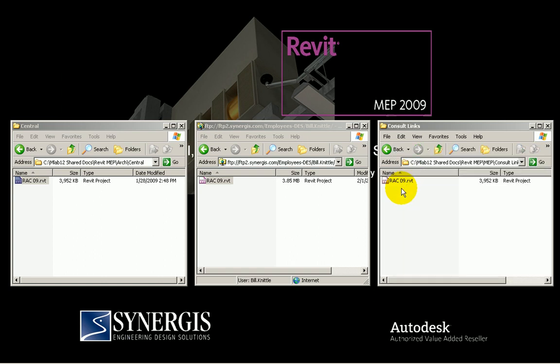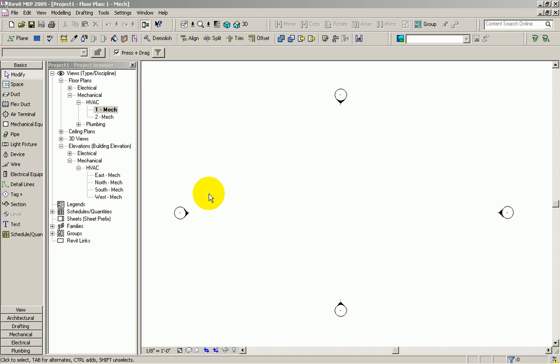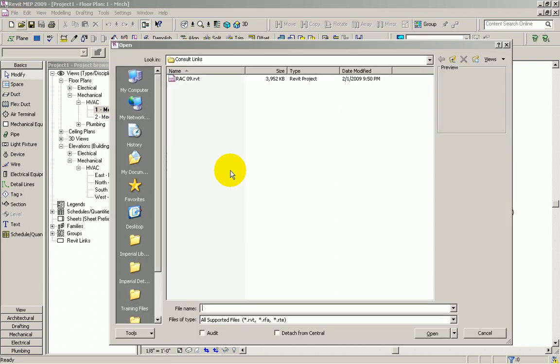Okay, now that that's been downloaded, we can open up the architect's file and take a look at it. And using Revit MEP 2009, we can do that because it's the same file format. So I'm going to open up the architect's file that I downloaded to take a look inside. I could detach it from Central if it's a work shared file, making it a local copy of their work shared environment. This will avoid any error messages or annoying warnings that come up when I open or link in the file in the future.